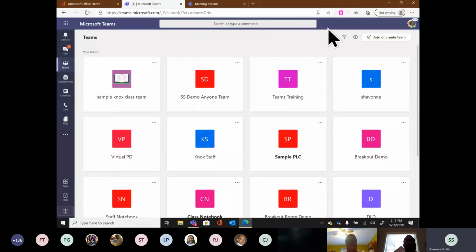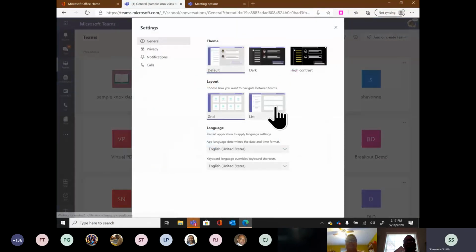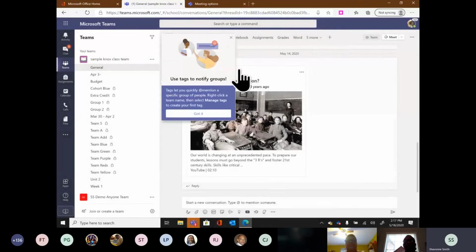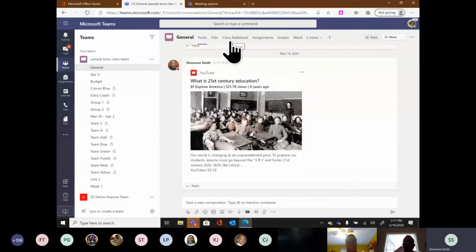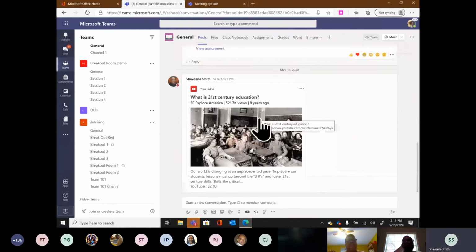But by simply going across the top in Microsoft Teams, finding the little icon that is either your face, your initials, or a big yellow Microsoft smiley face, and clicking on there, I can go into settings and I can change it to a list view. And when I have my teams turned to list view, you'll notice that instead of having that grid, it shows all of my teams as a list. I can see all of them. For me, this wasn't ideal.